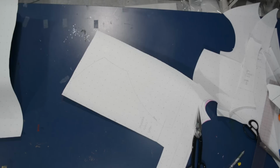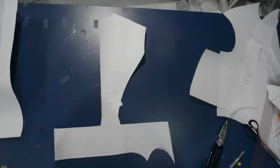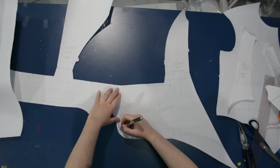Honestly, the pleats on this were a little bit frustrating and not my favorite bit, so you'll have to forgive me. But here I'm just cutting everything out, and then I can keep working on the side back and see how that lines up with this center back piece here. So this, again, I need to cut down just a little bit so that it matches up here where these meet at the pleats. It's an interesting nonsense.